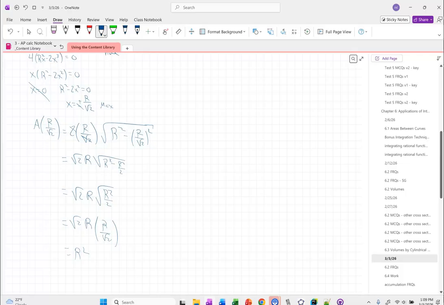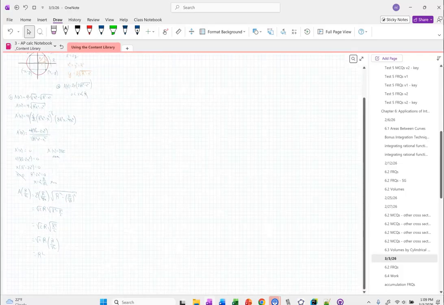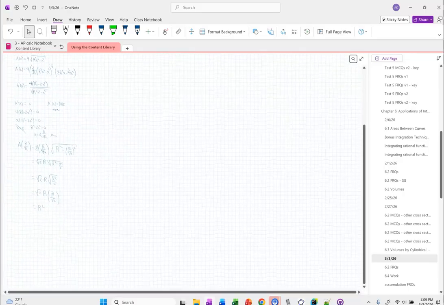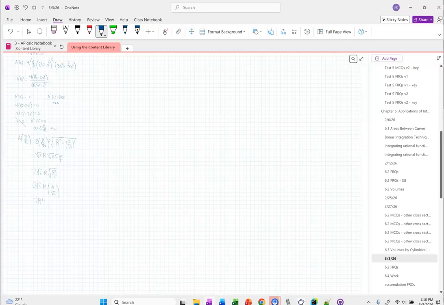Which is r squared. Is that what I'm supposed to get? Don't tell me I moved something up here. Oh, I'm so dumb. I forgot that too. So there's supposed to be a 2 here. So that'll be a 2 there, 2 there, 2 there, 2 there. Sorry about that. Yay! It is 2r squared.